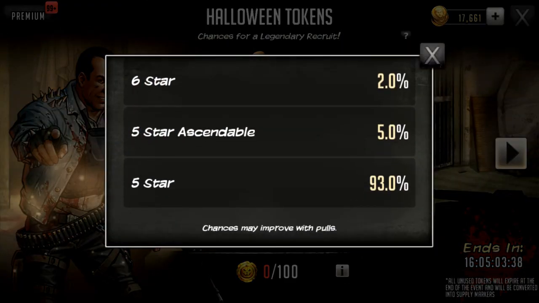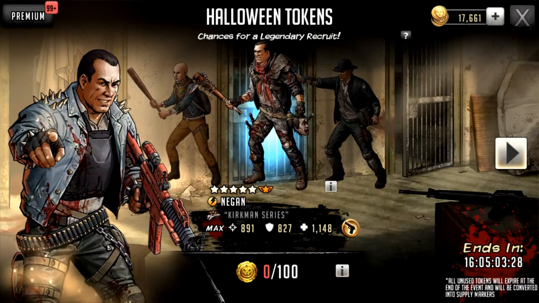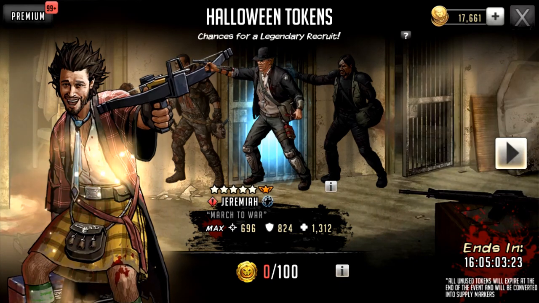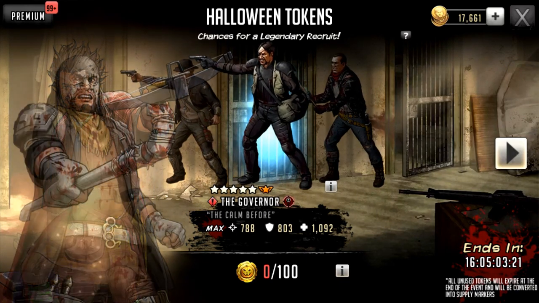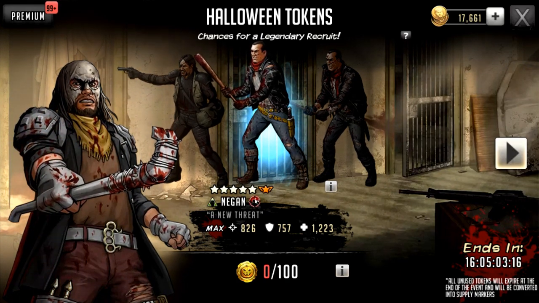5-star ascendable 5%, and 5-star is a guaranteed minimum at 93%. There are some nicer 5-stars in here. There is actually an exclusive 5-star in here as well, which I'll bring up. And I think that would have been a perfect reward for the first stash completion, if I'm honest, just because she looks Halloweeny in my opinion.